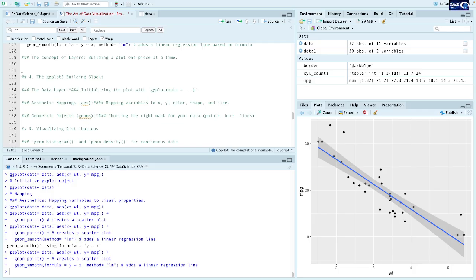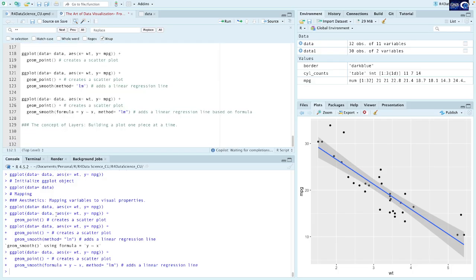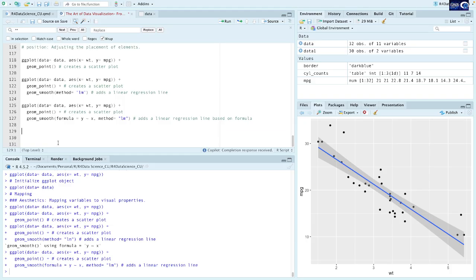Okay, I'm just deleting this one. We'll go with the running. So now the next thing is scales. Now how can we incorporate the scales here?